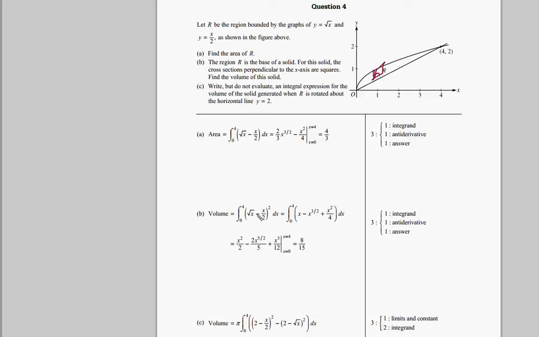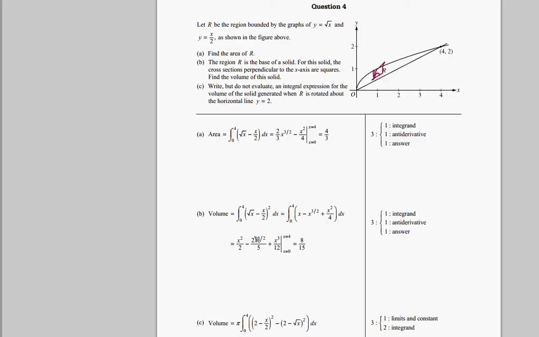Now your base is your upper minus your lower, and your area formula will be to take that and square it. So I have the integral from 0 to 4 of this nasty thing squared, and I'm really, really sorry, but yes, you are going to have to FOIL that out to get the antiderivative using the power rule. So FOIL out that square root of x minus x over 2. You'll get this when you clean it up, and now you find your antiderivative.